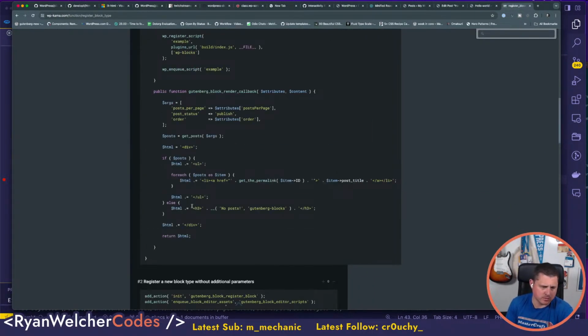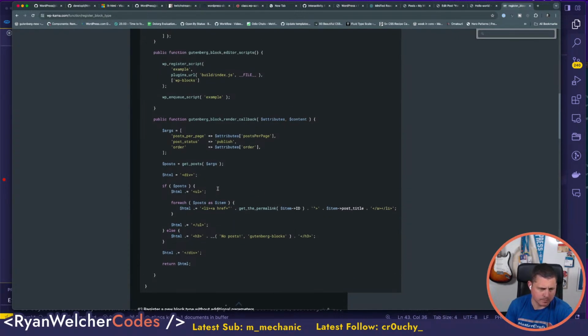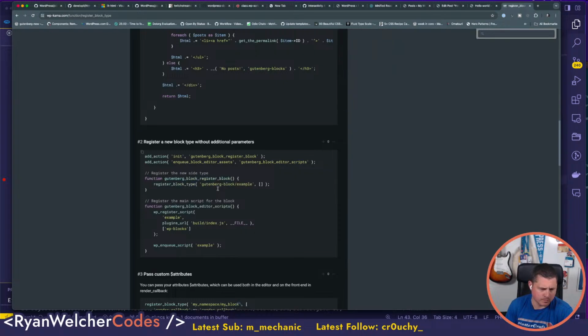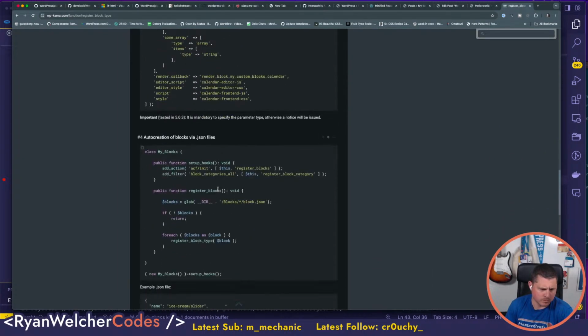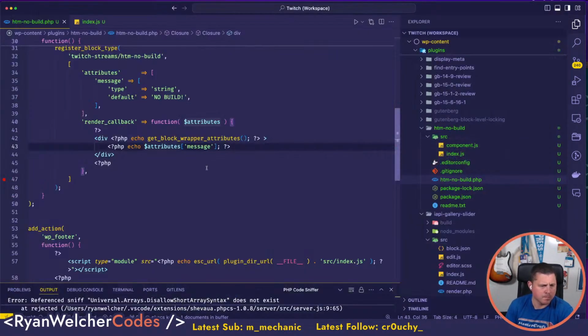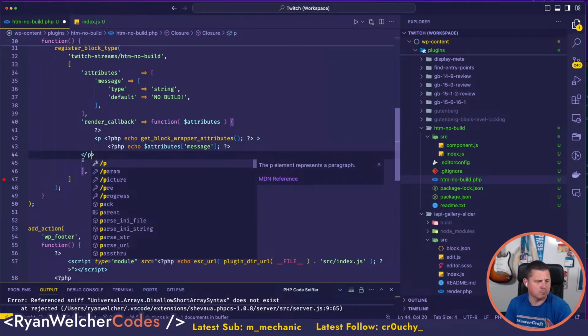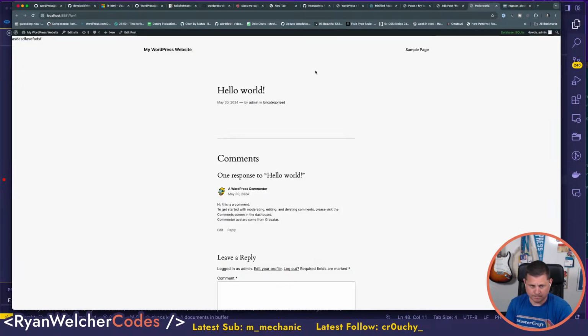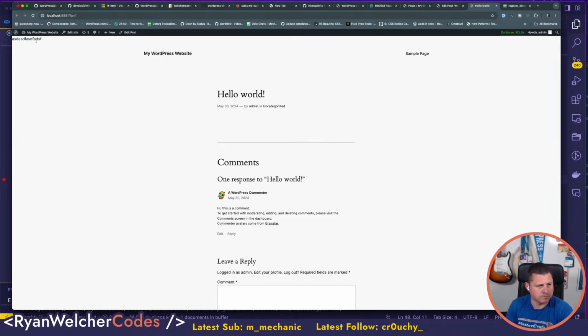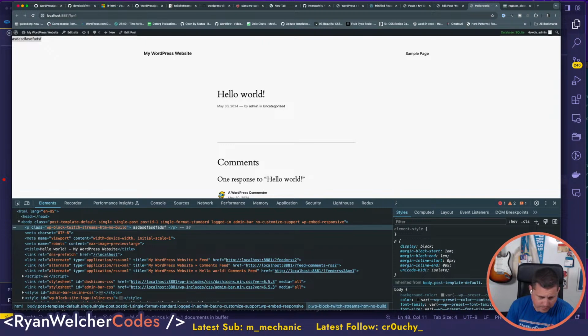What am I doing here? Output there. Why is it way up there?